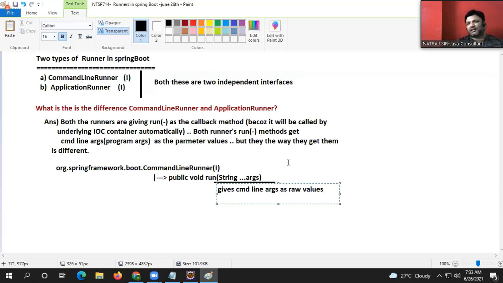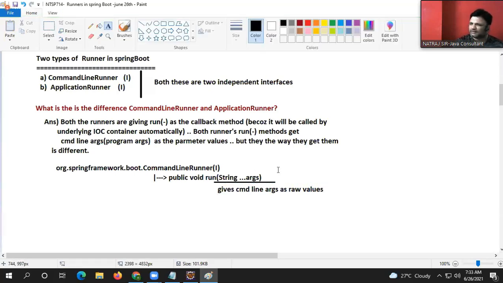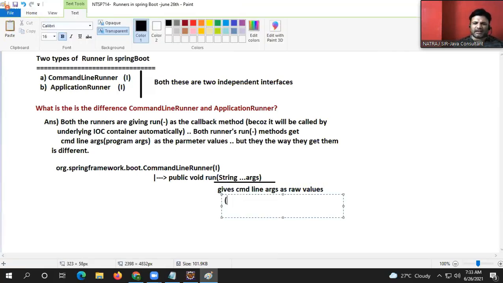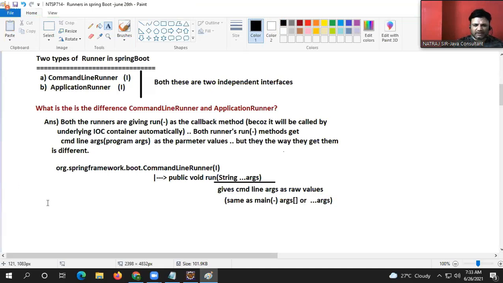If 10 are there, there are 10 elements in the array; if 20 are there, 20 elements in the array. How exactly we deal with the main method for command line arguments, here also we have to do the same thing. Same as the main method's args, an array. Nowadays we can take the main method with this one also.